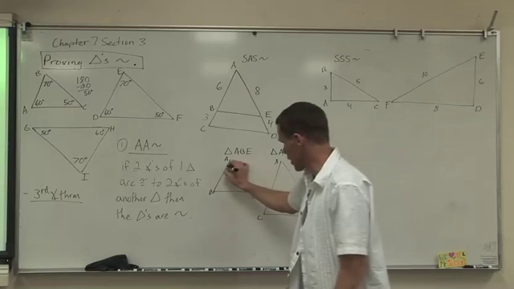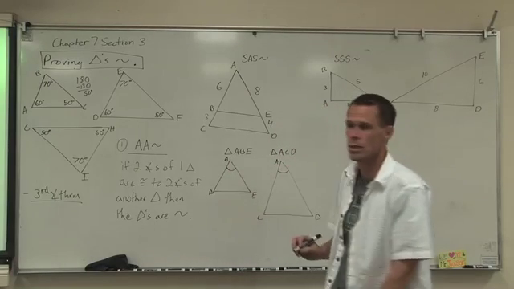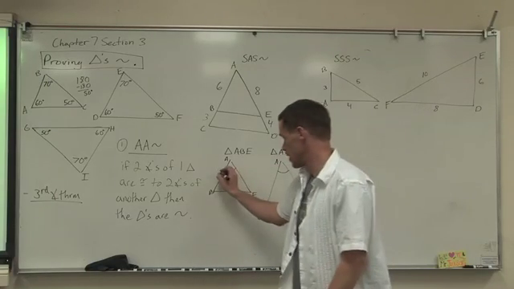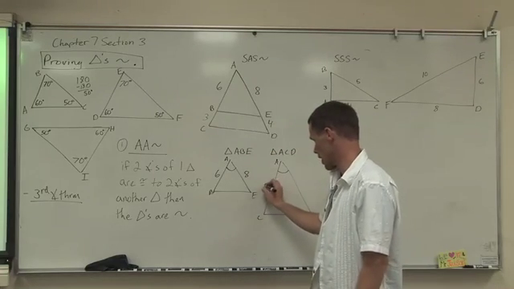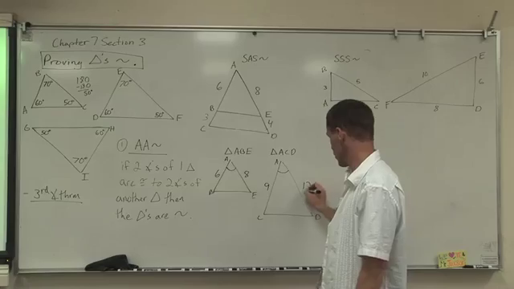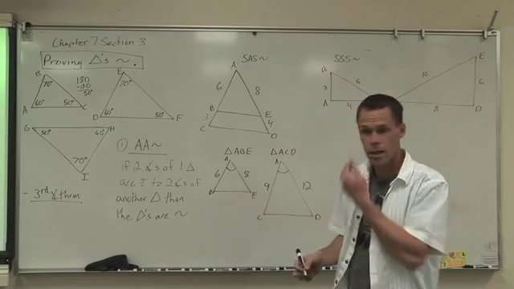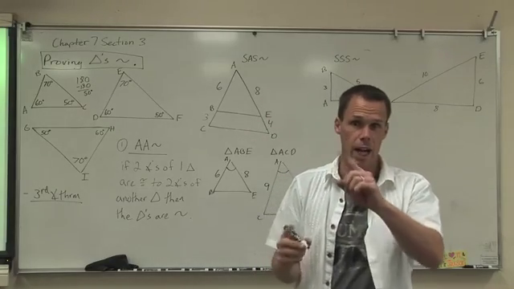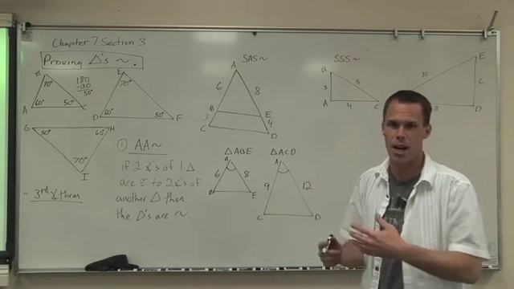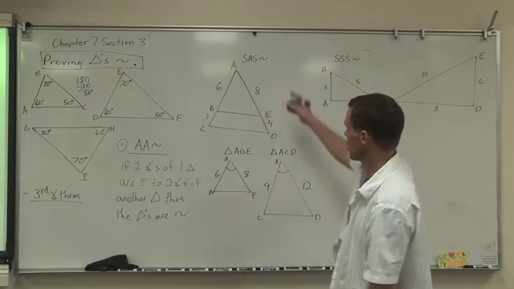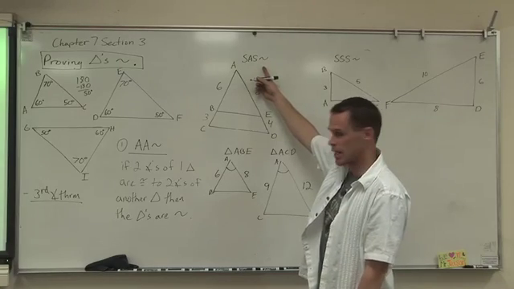We know that they share this angle, so they have one angle. And we also know that the sides are 6 and 8, but over here, we'll put the whole length. We'll say 9 and 12, 8 and 4. So in this case, we have one angle and the sides that are around it. Kind of looks like side angle side, except they're not congruent. So we're going to look at side angle side similarity.